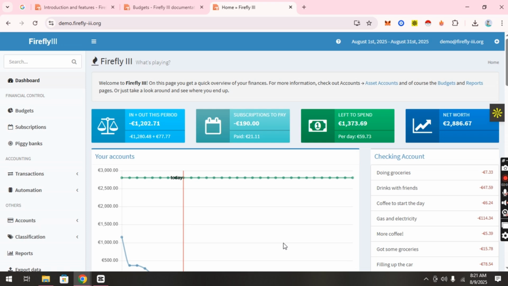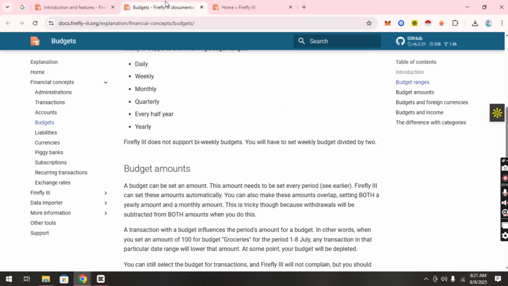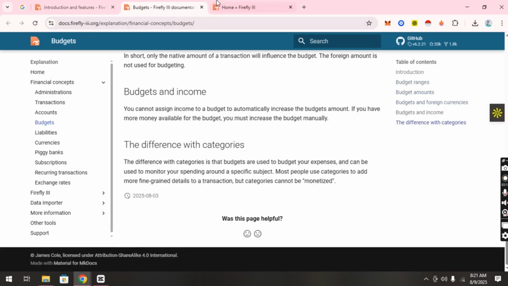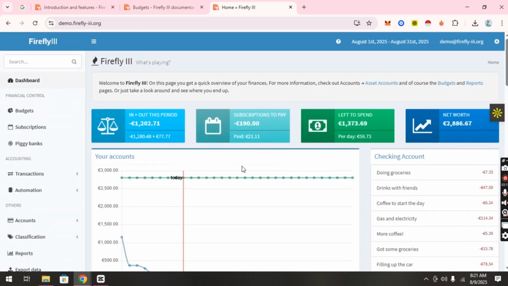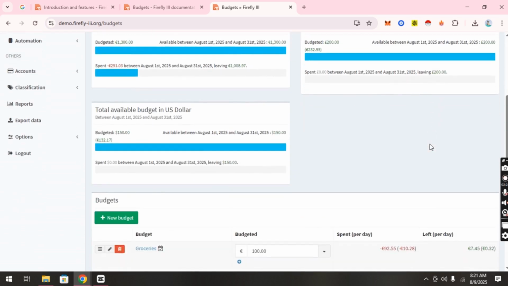Advanced users can automate imports using the Firefly III data importer or API integrations with services like Bluecoins or Salt Edge for near real-time updates, while also leveraging its budget and savings goals modules to set aside money for travel, emergencies, or big purchases.